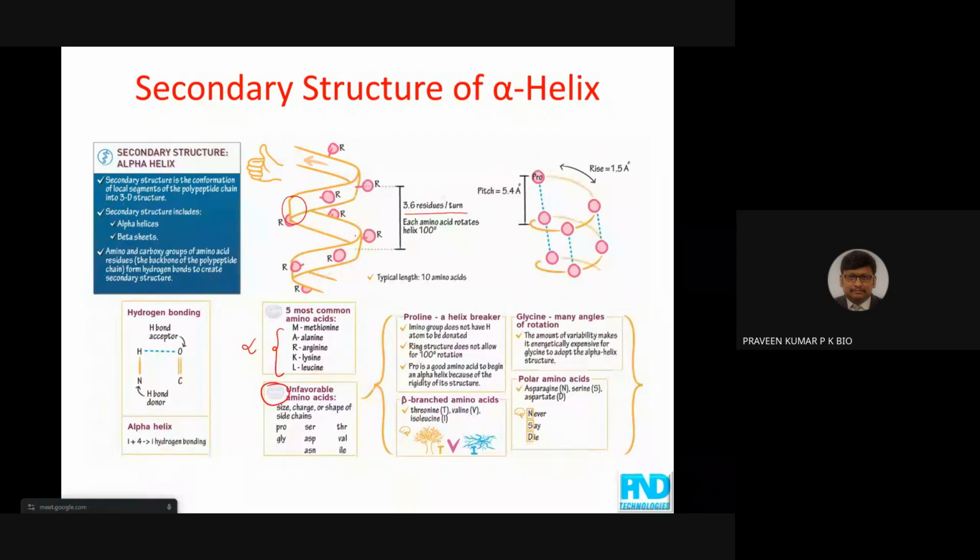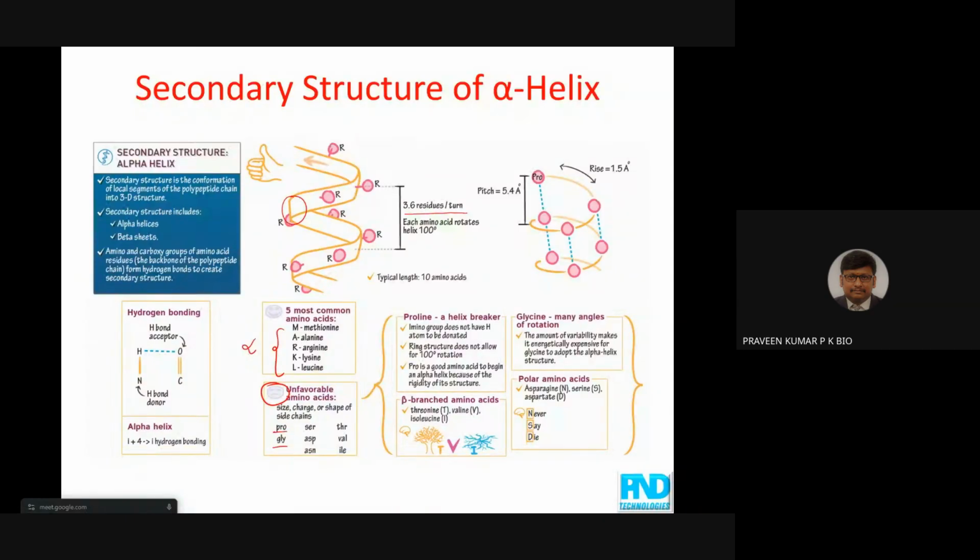And in these turns, we can't anticipate these. Proline and glycine are not welcome: proline because of restricted rotation, and glycine because of flexible rotation, the alpha helix can break at any time. So we have only the five favorable amino acids. Other than these amino acids, we also have the propensity for the other amino acids. Based on the alpha helix propensity, one can find whether a sequence of amino acids, 5 to 15, I told you, is the preferred size of an alpha helix.